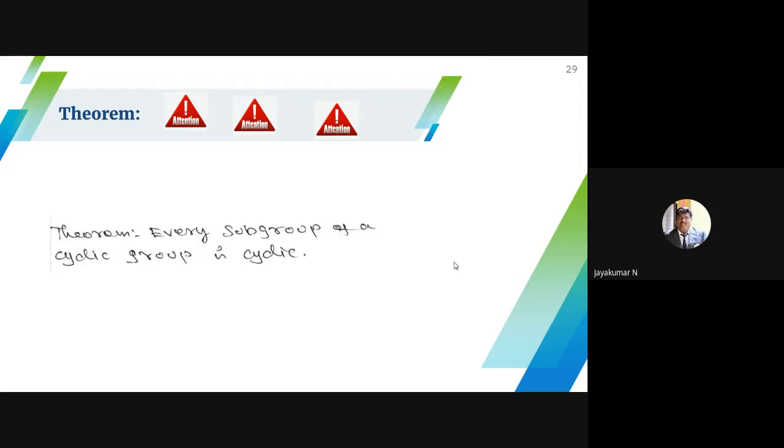But I have to show that the subgroup is cyclic. That means each and every element of the subgroup has the form B power T, some power. Then finally we can say that the subgroup is generated by B power T, therefore the subgroup is cyclic. This is my ultimate aim. Each and every element has the form A power something, where the power T is varying, but I am going to prove the subgroup is generated by B power T whole power, and that power is varying.